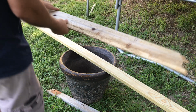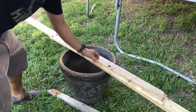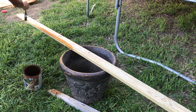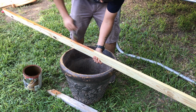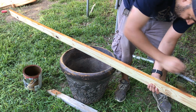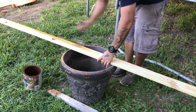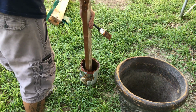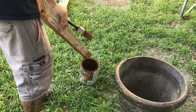So this is also going to be a new piece of pressure treated wood that's going to go at the base of the structure. Dipping more of that footing into the seal. And again, that's just gonna make the wood last a little bit longer.